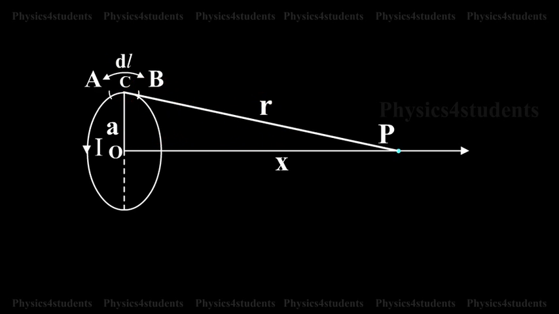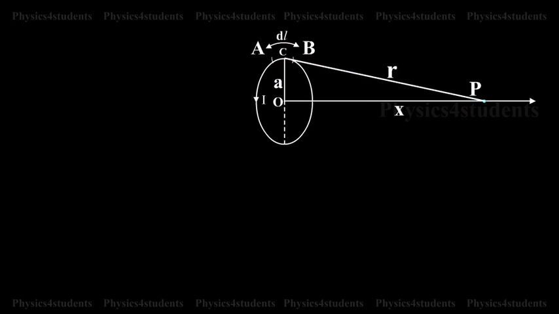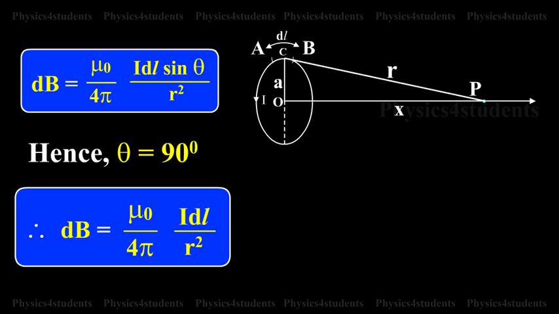According to Biot-Savart law, the magnetic induction at P due to the element DL is DB is equal to mu naught by 4 pi into IDL sin theta by R square. When theta is the angle between IDL and R, here theta is equal to 90 degrees. Therefore, DB is equal to mu naught by 4 pi into IDL by R square.